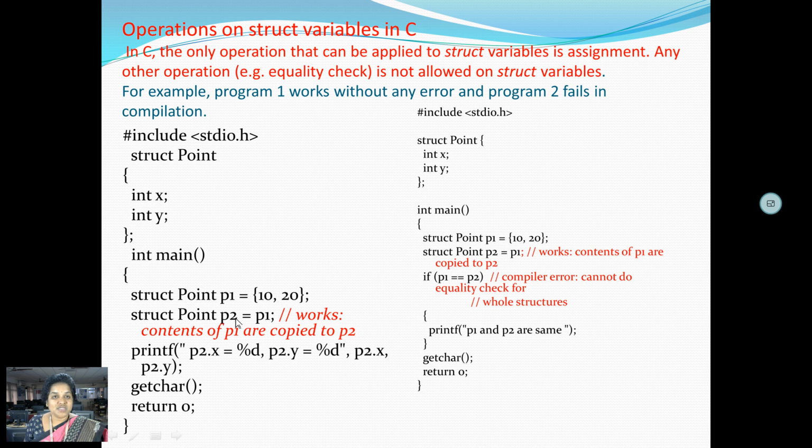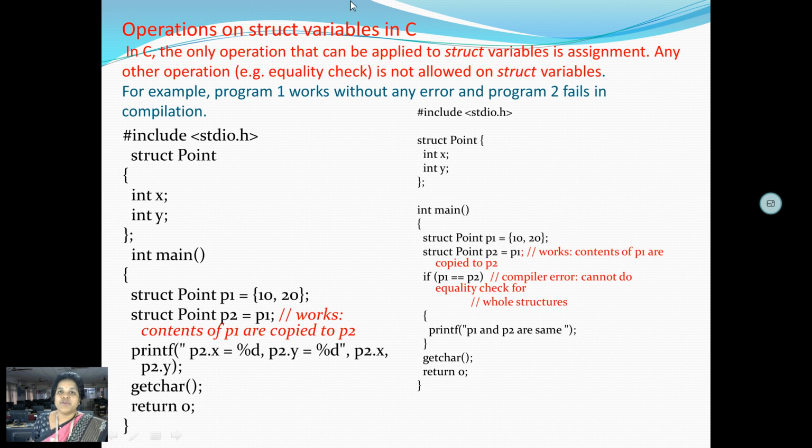P2 is a structure, but here we are not assigning any values to it; we are assigning the values which are present in P1 to P2. That means we are copying the values which are present in P1 to P2. Like this we can assign the same values which are present in P1 to P2. So here we are copying the contents which are present in P1 to P2. That means equal to can be assigned. The assignment operator can be applied on the structures.